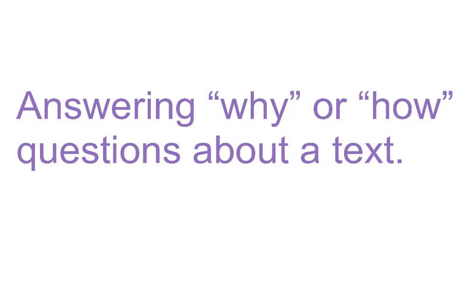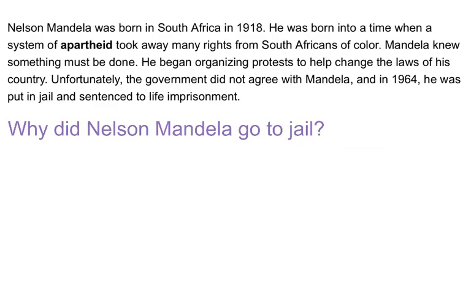Answering why or how questions about a text. The first step to answering why or how questions is figuring out what's going on in a text as a whole. Let's say we need to answer the question, why did Nelson Mandela go to jail? First, let's figure out what's going on in this paragraph.